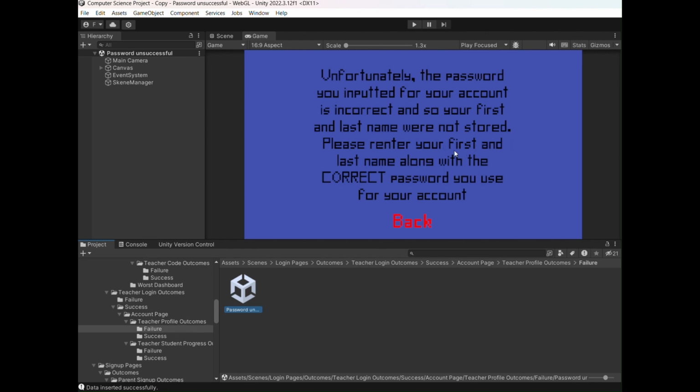It should be noted that both parents and students have a version of this page. So I will not be showing off the student or parent example of this page and the error and success pages, just know they exist, but they have different color schemes.